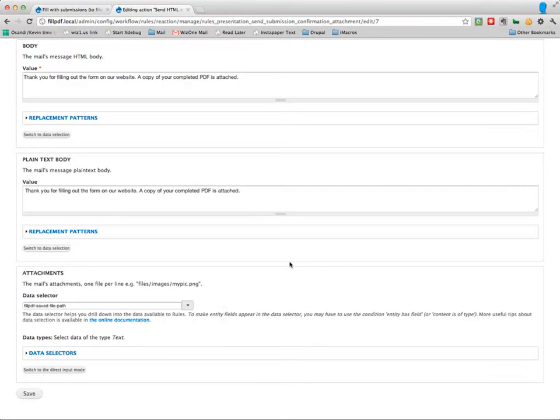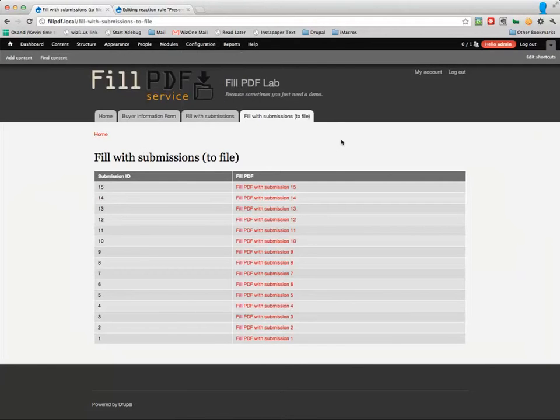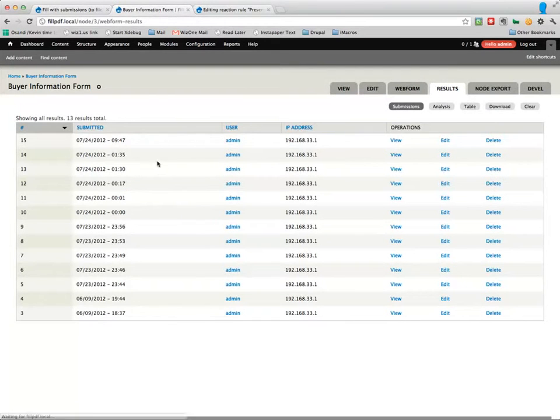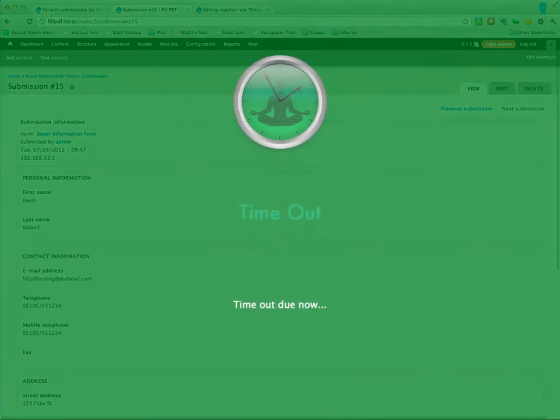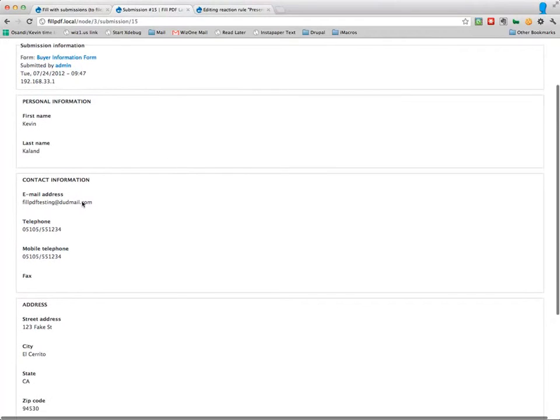And it works. So maybe I got the email address wrong on that one. Let's see what I had in there. Oops. Save. What I had in this submission. So we've got to go back to the form. Let's just look at the submission. I'd really like you to see that. They deleted all my tests from like a week ago because it's a temporary email account. Go figure. Uh-oh. I'll postpone it and then that's it. So, okay. Fixes that. Alright, so let's see. It should be PhilPDF testing at dougmail.com.